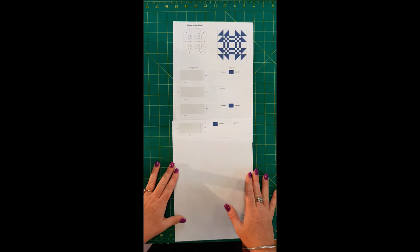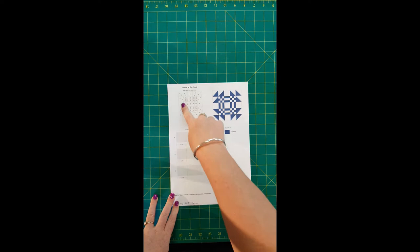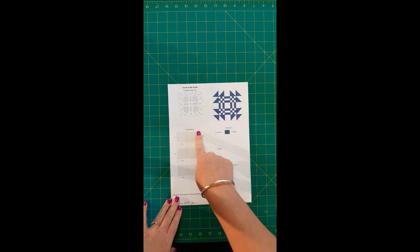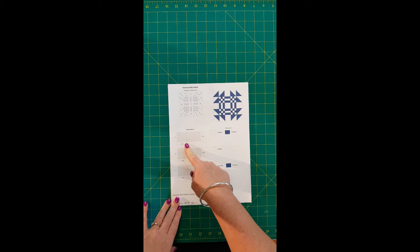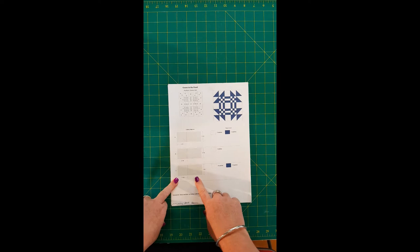Let me explain these cutting instructions. You can see a little diagram of the finished block and next to it a graph showing where pieces A, B, C, and D go — it's like a little jigsaw puzzle with the alphabet. Down in the cutting diagrams, the shaded part shows a measurement — for example, 3¼ by 3¼ — so we're cutting a square. If there's a diagonal line through it, that square gets cut in half to yield two triangles, which are the components of our half square triangles. The next one is a 2⅞ square, and another is a 1¼ square — with no diagonal line, those are squares alone.